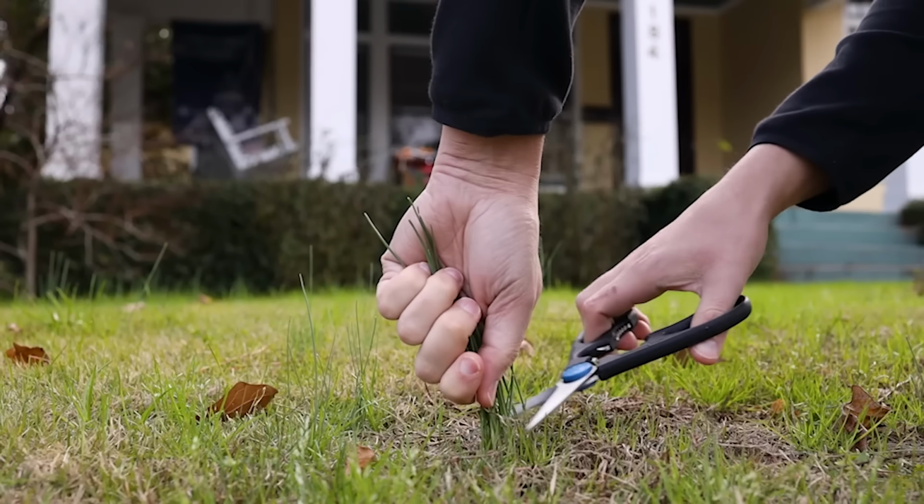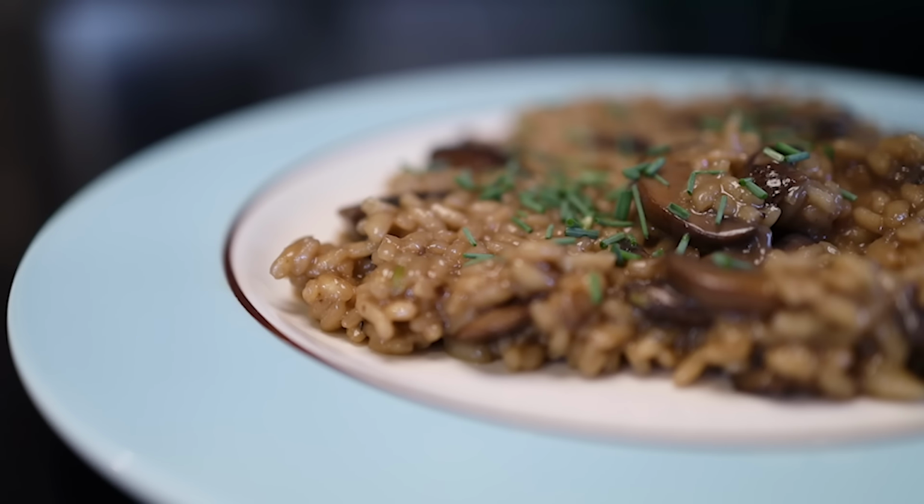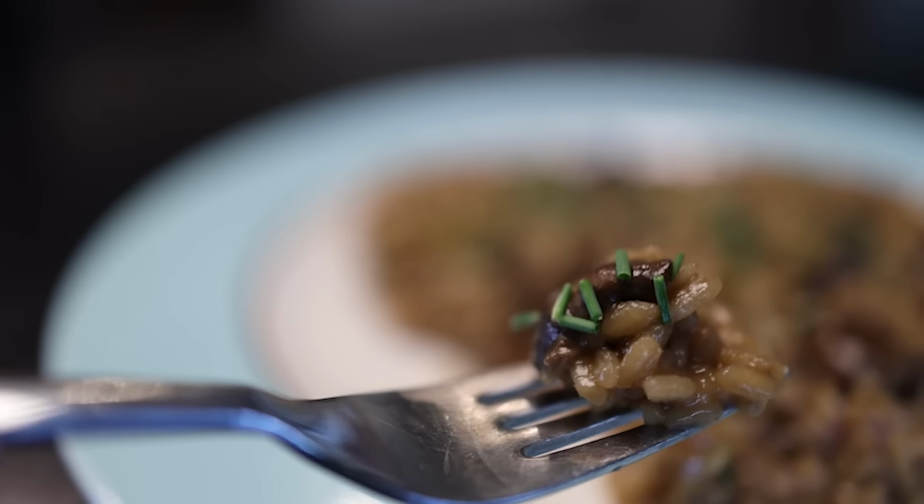Like a couple of years ago, I was shooting this mushroom risotto recipe, and I realized that I had not gotten any kind of fresh herb to garnish it with, which is really, really important for the thumbnail. So I just walked outside to the front yard, snipped off some of whatever species that particular tuft is, and boom! Or bam, as a great man used to say when applying finishing herbs. Here in the American South, this supply of free, fresh herbs in the yard runs from, gosh, the second half of winter all the way until it gets really hot in the summer and the plants kind of die back, but then in the fall they spring back up out of the bulbs again.